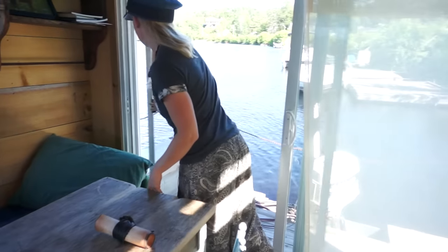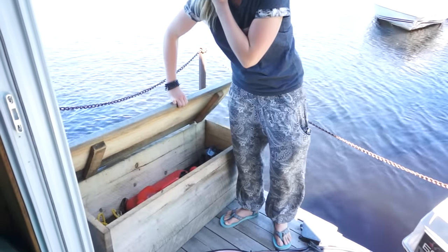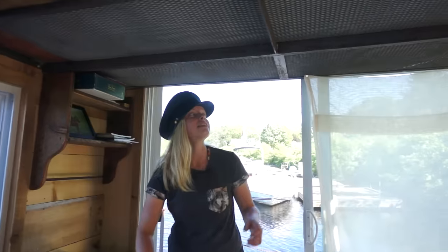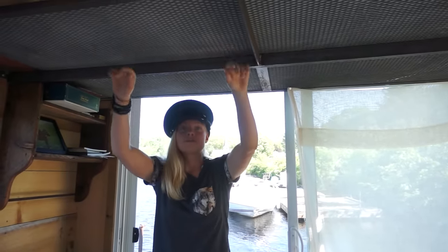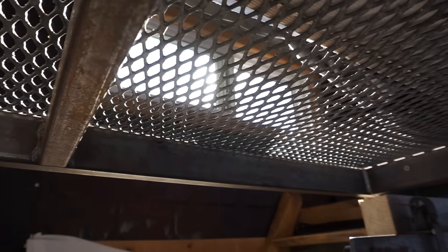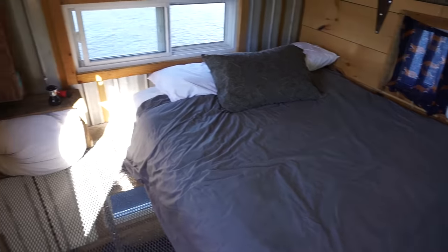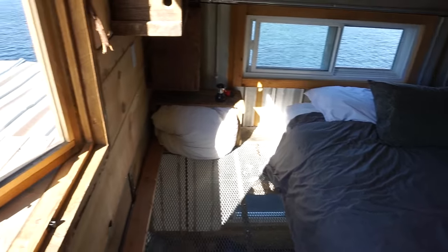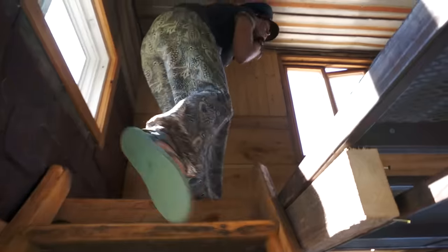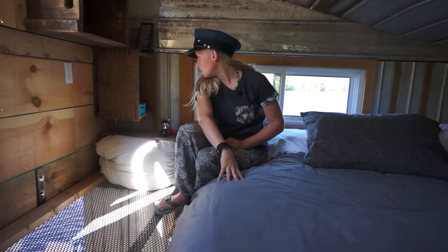Over here we have a deck in the back with the gas motor, and this is storage for the gas tanks and anchors. This is a grill floor, which is a great feature for wintertime because heat rises through the floor. Also, dirt falls down to the first level, so in the loft upstairs — it's only about five feet high — you don't have to crouch down and sweep because the dust just falls through the floor.